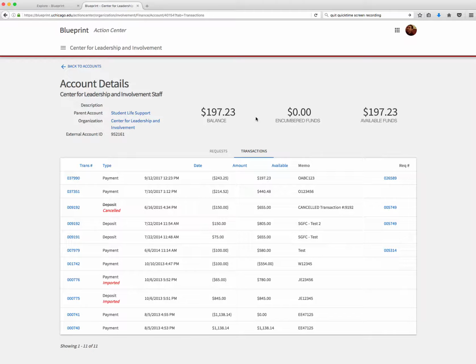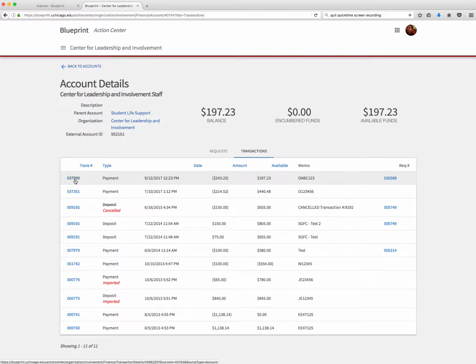These imported items that are not initiated by you are updated weekly so that you can check regularly for details and get an updated balance, not just see the things that you're requesting directly. So this is a great place to come if you're not sure why your balance went down. The place to start would be here on the transactions page, and you can see each item, how much it was, what the available balance was after it was calculated.